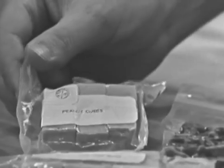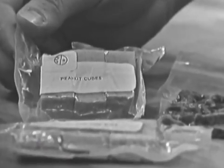That's right. The bites we have are like the beef sandwich, which could also be a chicken sandwich or a cheese sandwich, compressed items such as a peanut cube, which could also be a cereal cube of some sort, and even a fruit cake. Well, you seem to have quite a variety of items. I should think you could put together a fairly well-balanced diet for the astronauts. Well, we do put a balanced diet together.